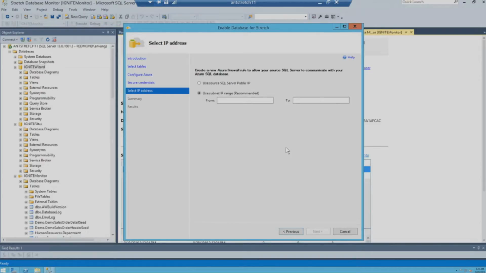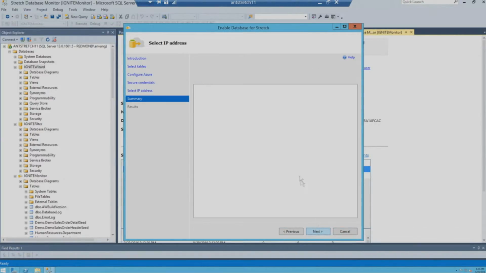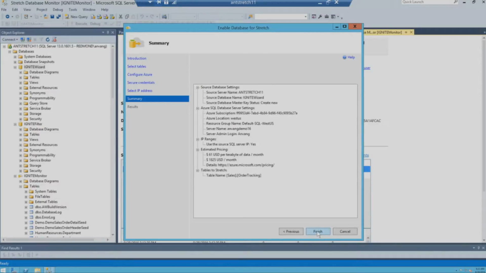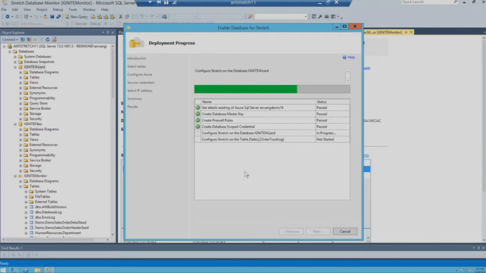So, IP address. We recommend that you choose a specific IP address range or public IP address range. We're not actually opening up any firewalls on your local network. All we're doing with this is telling your Azure instance to listen out for communication from this public IP address. So in this instance, I'm just going to use whatever's been allocated to my machine right now, and off we go. So yeah, just basic information of what you've just done, just standard SQL stuff. So right, off we go.